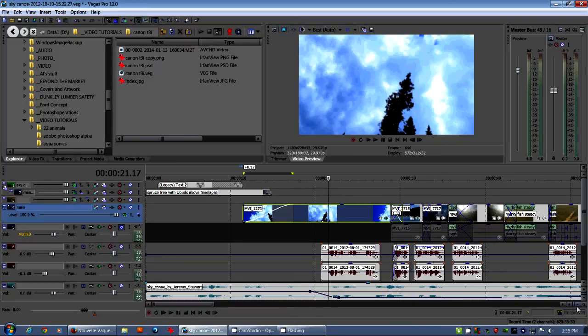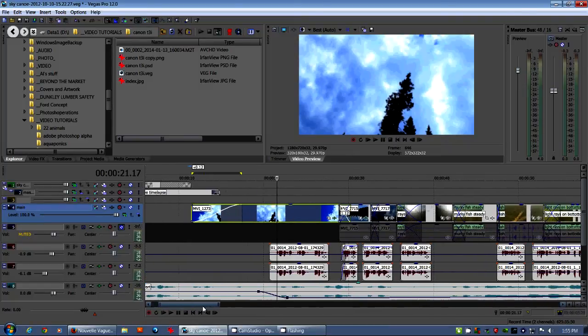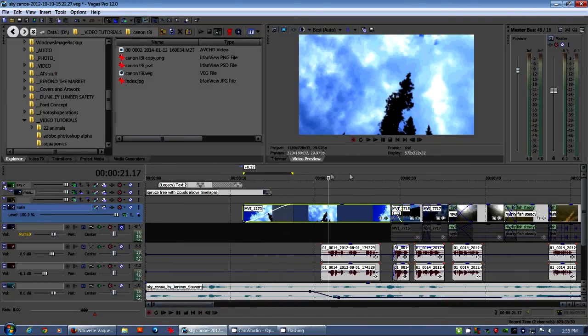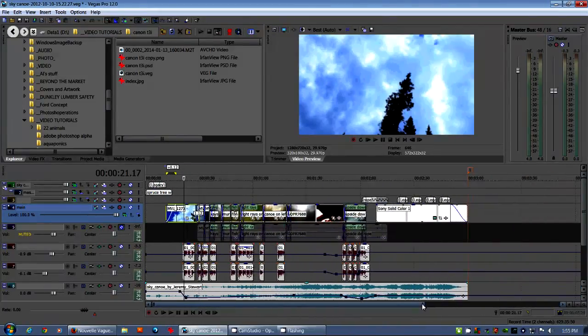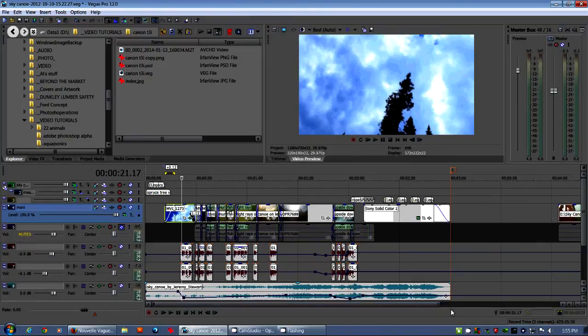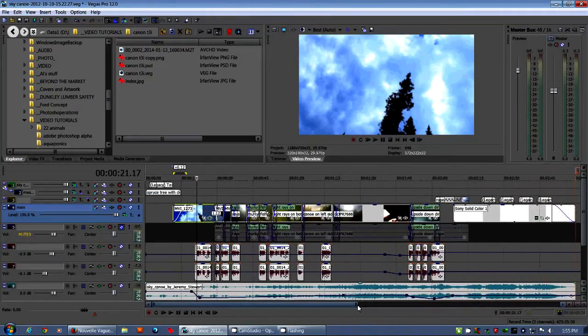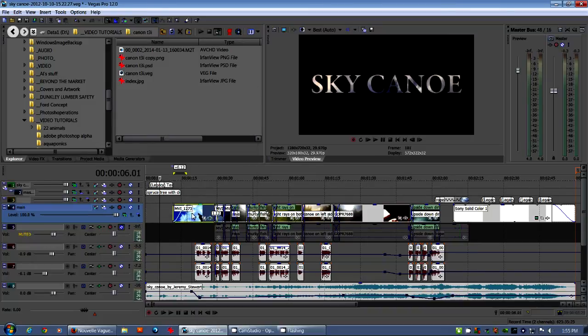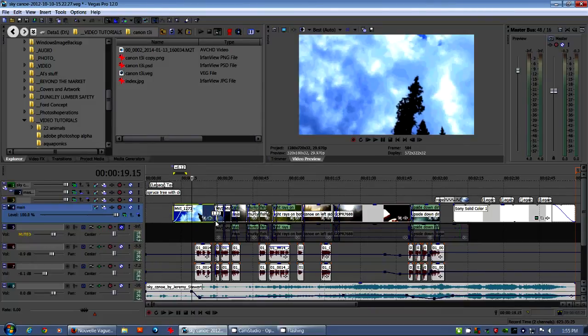You don't really want to operate the timeline without a mouse, because I am just clicking down on everything and right clicking. If you're using a trackpad, I find it extremely difficult. It's just something to think about. The right click does so much in Vegas. It's almost painful to use a trackpad.